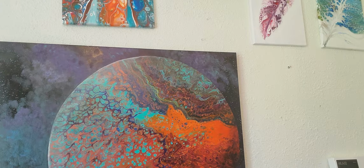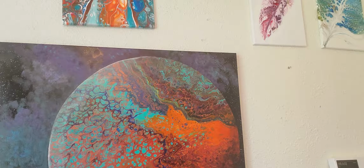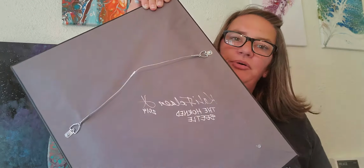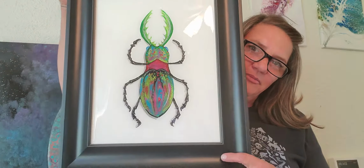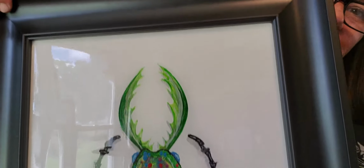Let me go get it. I'll show you. I'm sure everybody's seen it, but I mean, we can figure something out and get it shipped. But this is the beetle. It's in this beautiful frame. I had a real nice frame put on it, and then I signed the back. And then I signed the side, but you can't see it because it's in the frame. But anyways, this is my beetle. The horn beetle. You've seen it on a lot of videos. Poor thing. It needs some love. If anybody'd like to love it up, hit me up, because I'm the only one.